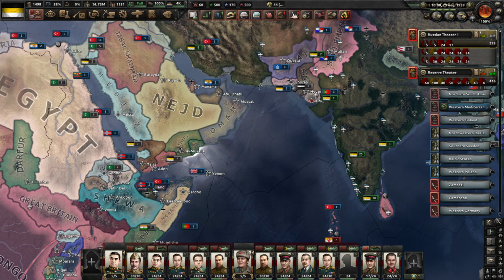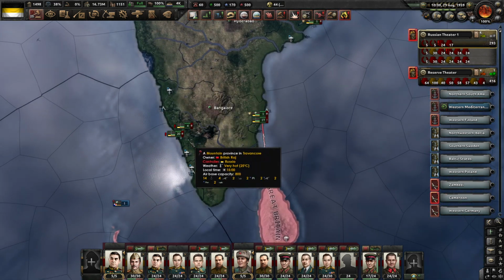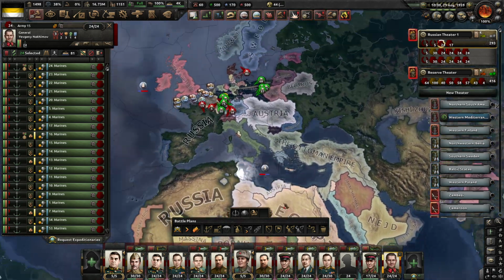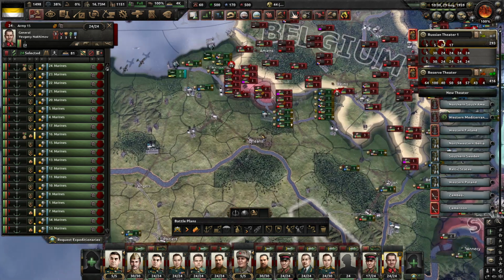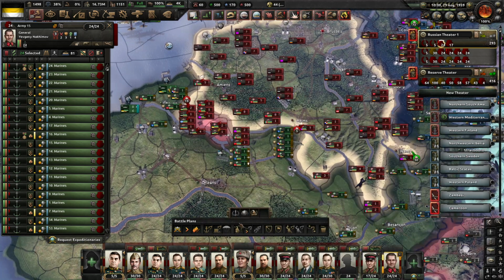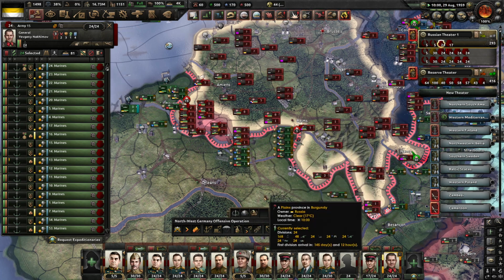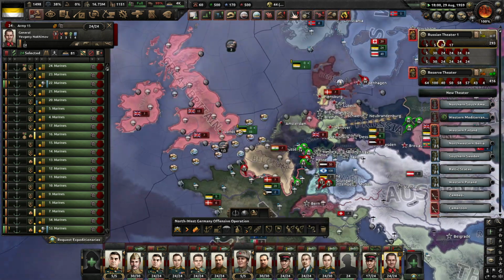Now, Belgium is definitely making some progress down over here. That's understandable. I'm not too concerned about that right now. These guys have finished up. We may want to actually redeploy these Marines to help reinforce this front. And I'm going to do that. I feel like we need people over here.